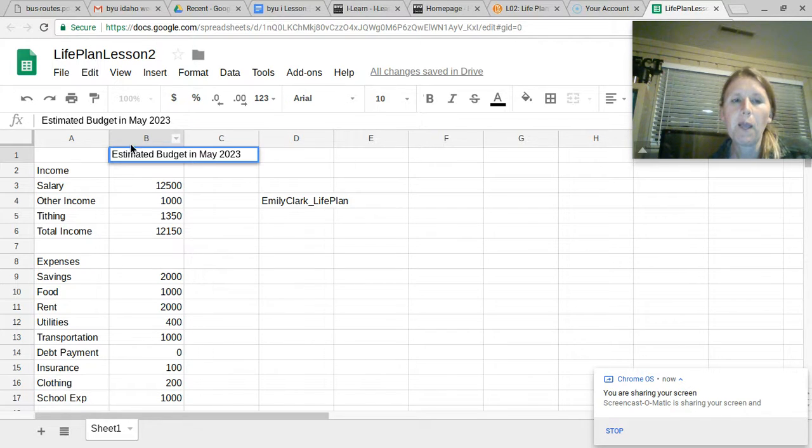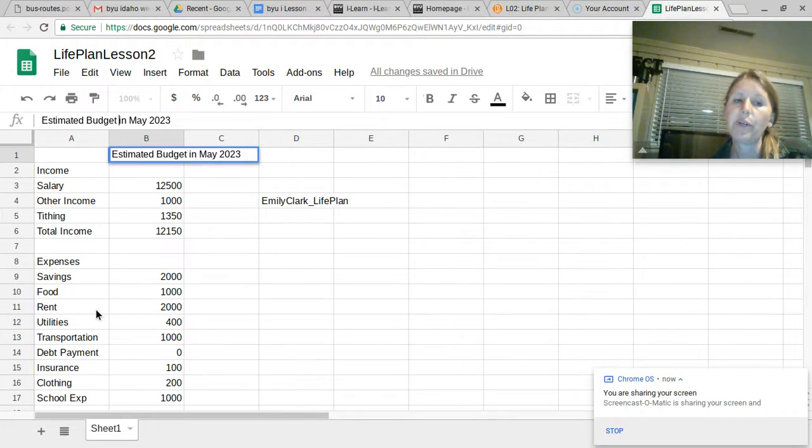I've broken mine down where there's an income section and an expenses section. I have my salary, my other income. Now I put tithing in this income piece so that I know that has to be paid no matter what. It also changes my total income a little bit, but you can also put it down here in the expenses category if you want to.